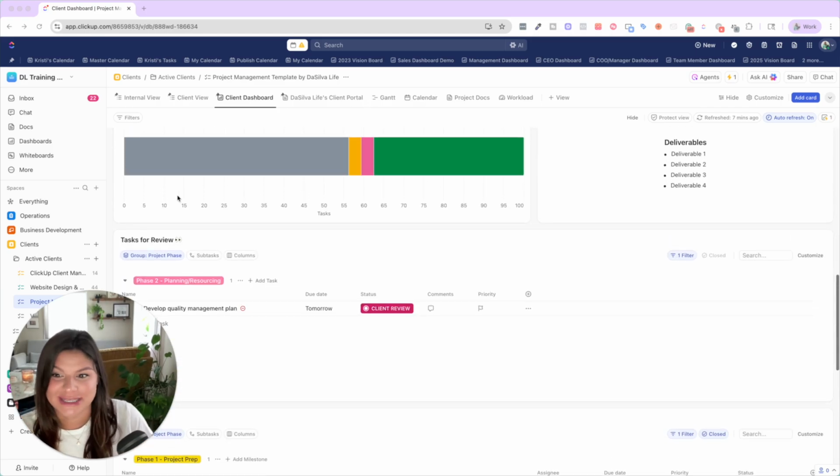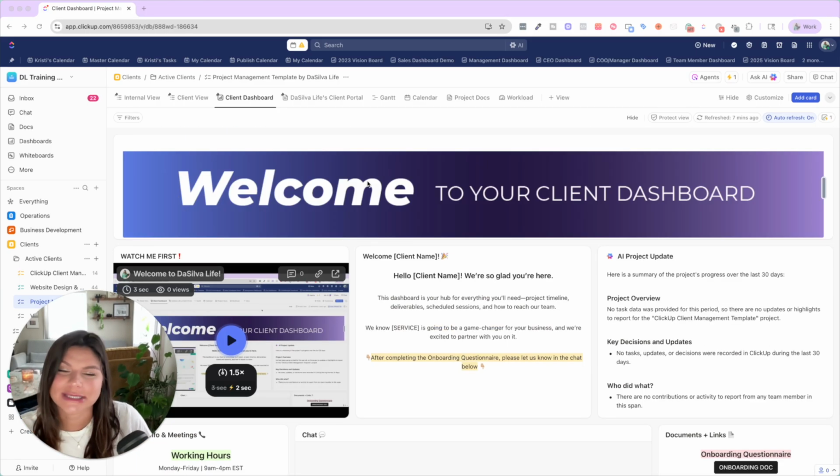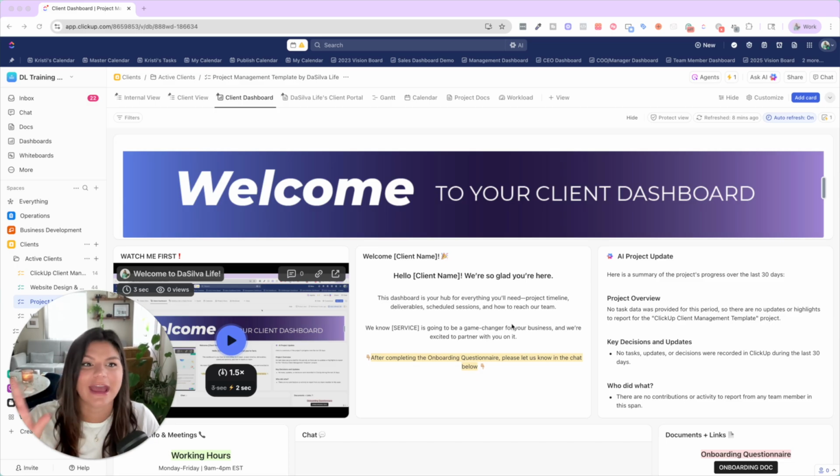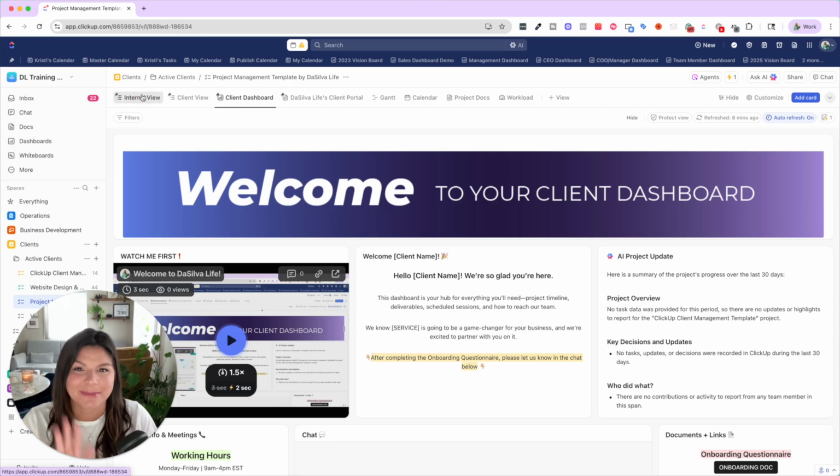So the great news is that ClickUp makes it super easy to share progress without requiring your clients to sign in. So if you are going to add your client to the list as a guest or to a dashboard as a view-only guest, they are going to have to create a login, which for some clients may not be an issue at all. And others, maybe it's not like your ideal client. They don't want another tool that they have to log into. They'd rather just have a link that they can click and get project updates. So that's where public links come in.